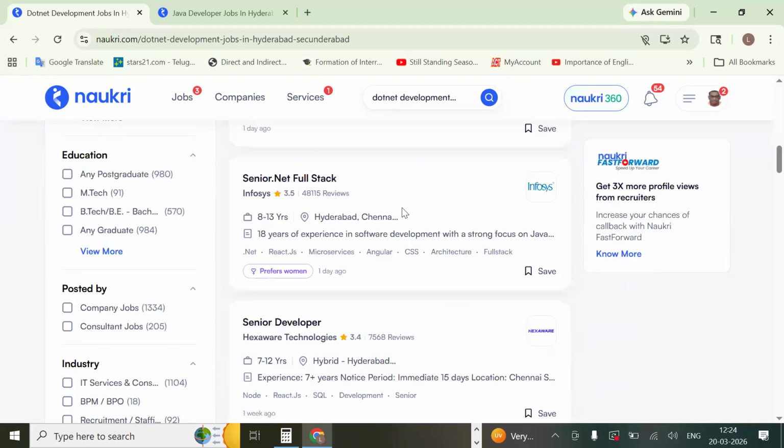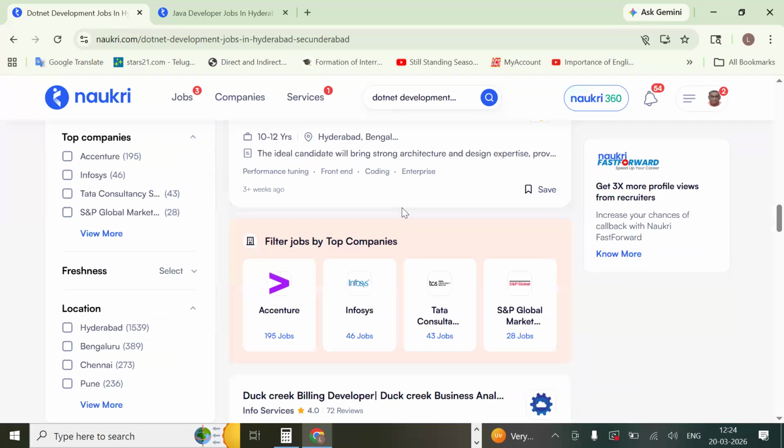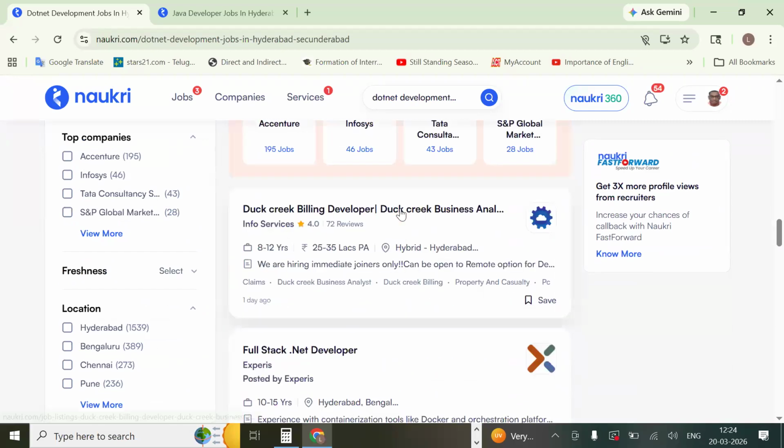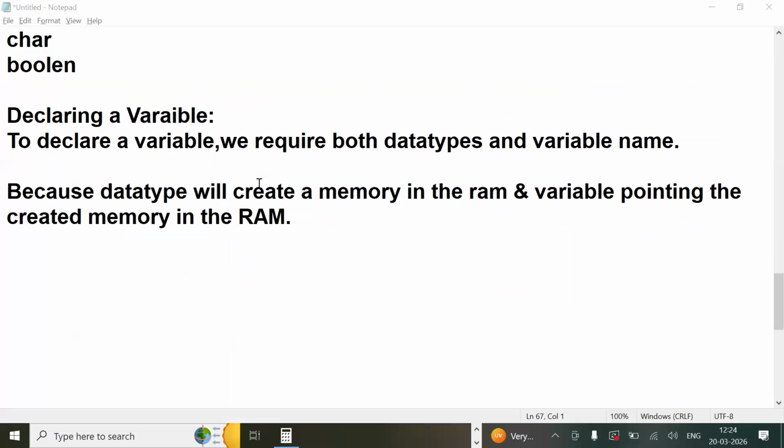Okay, there is a lot of opportunity in .NET and Java. Clear my point? Everybody clear? Shruti? Yes, sir, clear. So there is a wide opportunity.